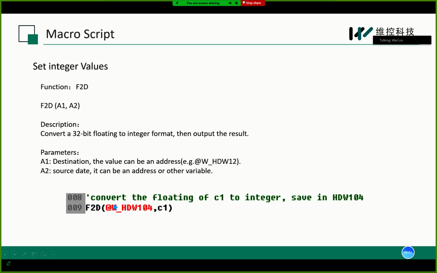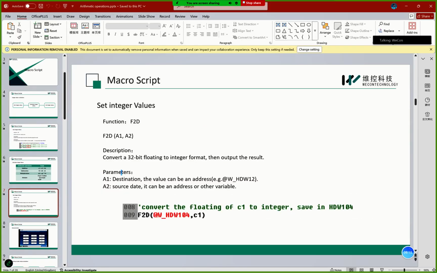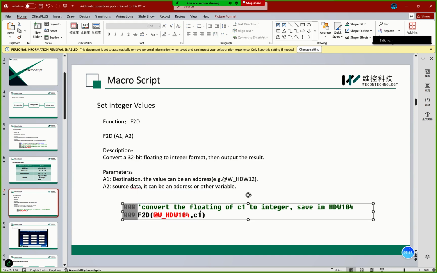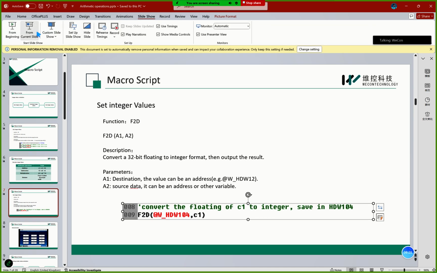We use @W_HDW104 to save the data. And the second parameter is the resource data, which also can be an address or a variable.